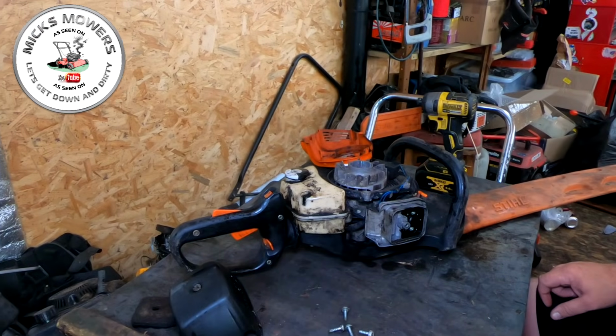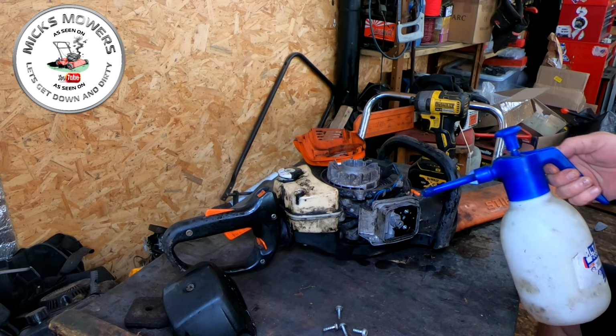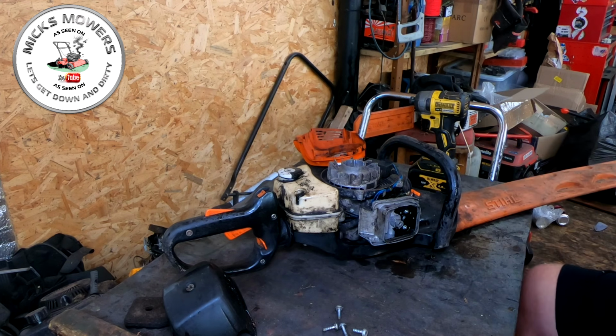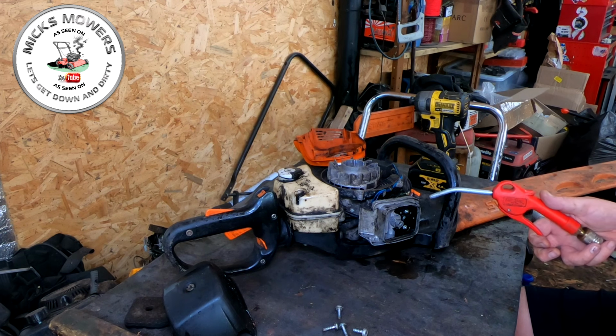They like to be nice and clean. So, again, I'm just going to get some spray. Although the carb's coming off, because I'm going to put a new carb straight on, I want to just make sure I get rid of most of the dirt that's around this carburetor. I don't want to be introducing any more dirt when I go to put the new carb on.